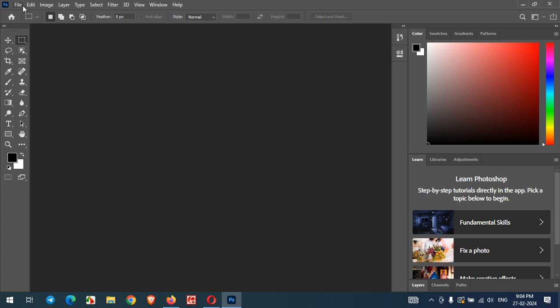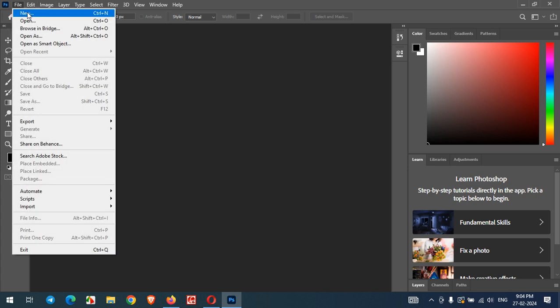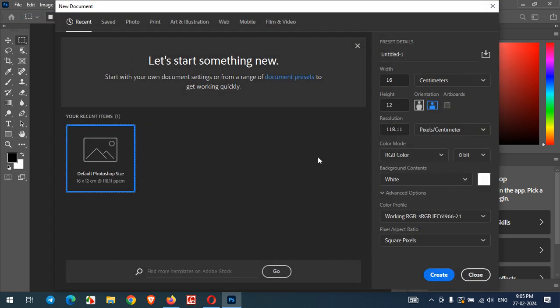Okay, and this is what we call the menu. Now I will show you some examples. In File, you can click File and click New. New means you open a new artwork or new layout, or in simple words, a new paper. And here is the new template. In version 3, it's similar, not far different.